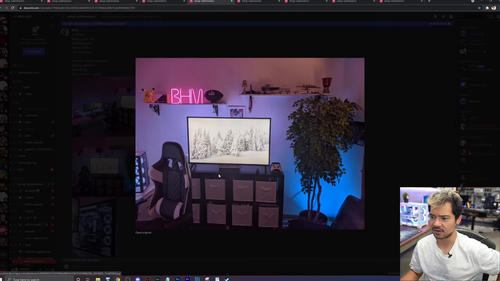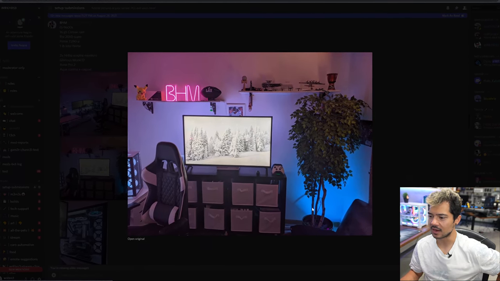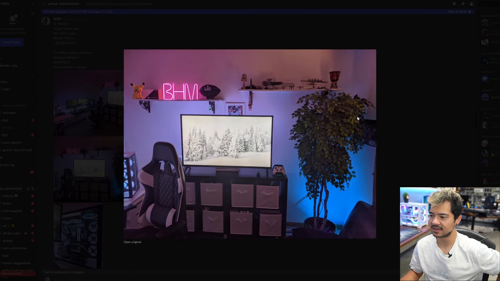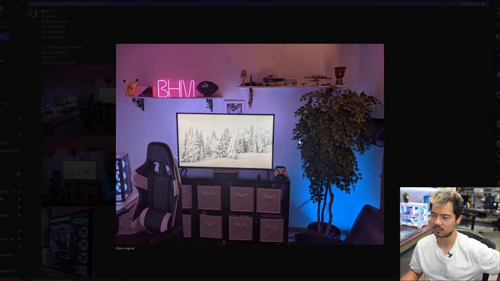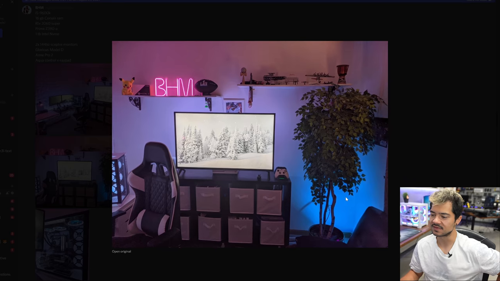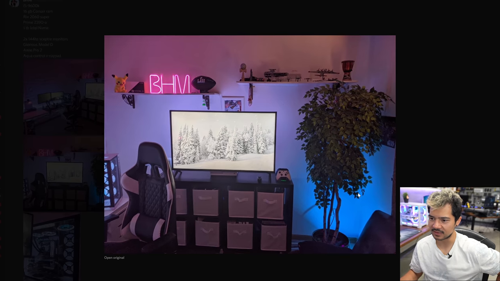Let's take a look at this picture of the other corner of your room where we can get a bit more of an idea of what's going on over here. I'm digging the large plant here. I'm a huge fan of greenery in the gaming room, on the setup, wherever. And I really appreciate that you have some RGB accent lighting behind it just to give it more of a presence. Looks really clean, man.